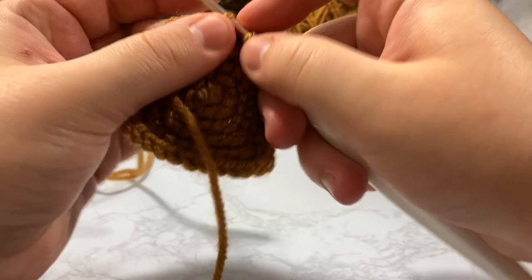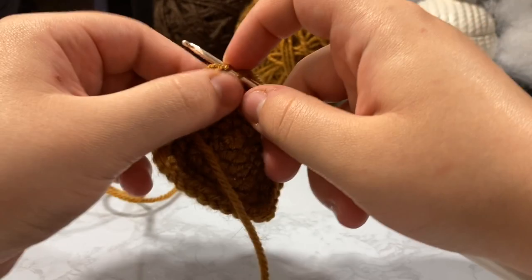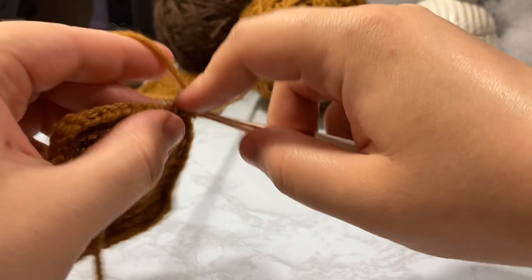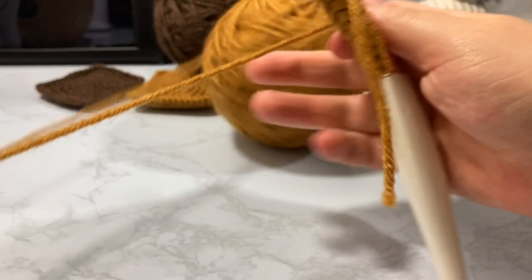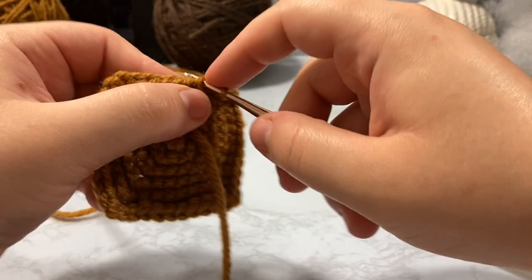1. This is our last repetition for this round. And then we only have one more round after this. 2, 3, 4. Increase. So 1, 2, 3, and then 1, 2, 3, 4.